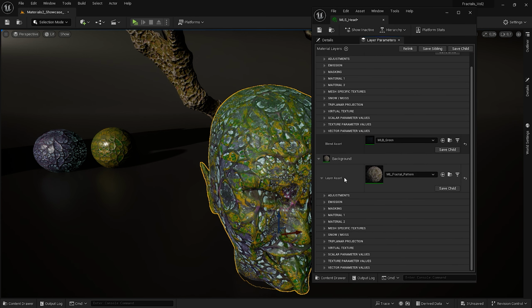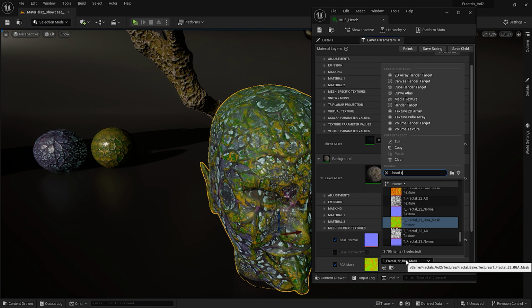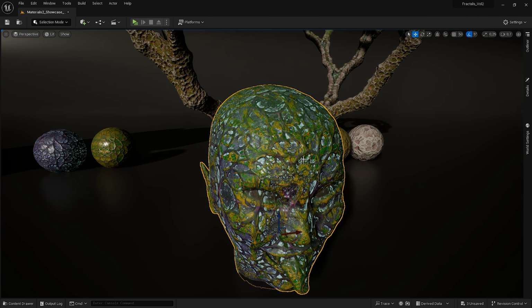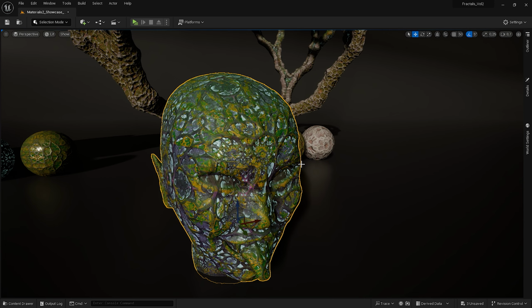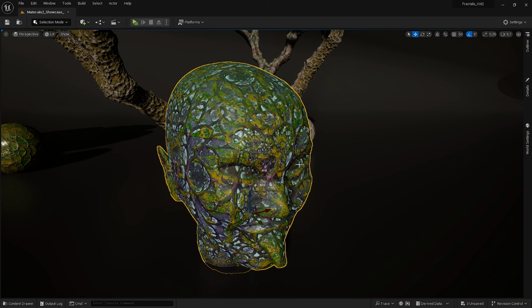So that's layer one. And for our background, we'll do the same thing. So head normal and head RGA, fine. And as you can see right now, the model is displaying only this paintable additional layer one. And this is because by default, each mesh in Unreal has the vertex color set to white. And white means that the red, green and blue channels are set to value one. And because our blending asset is set to color green, which is the value one, we have the whole mesh covered in this additional layer. So before we start painting, just make sure that you disable Nanite if you have it on, because at this point of this recording, I'm using Unreal 5.3.